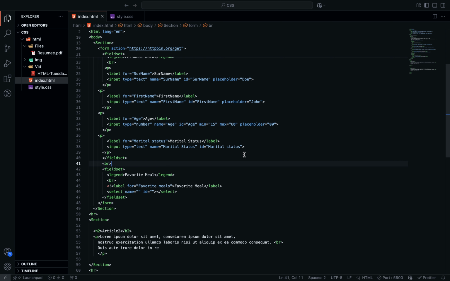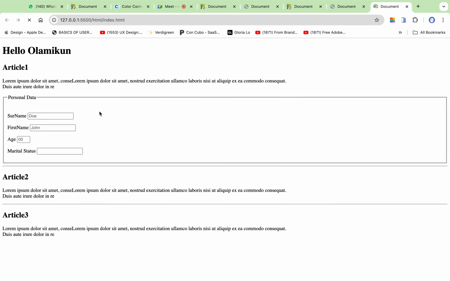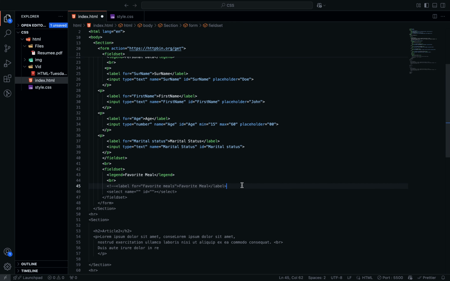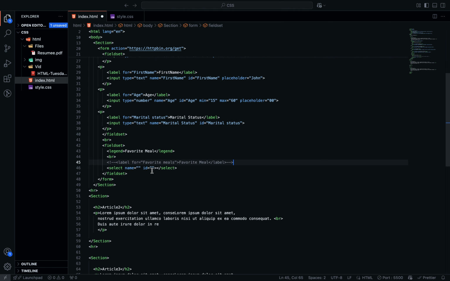Do you notice what just happened? I didn't save it. So as I saved it now, it's reloaded because it's live server. So now it's showing. You see, because this is select, it's already showing a drop down menu, but no data. So just this line of text. Then we can continue with these other guys.